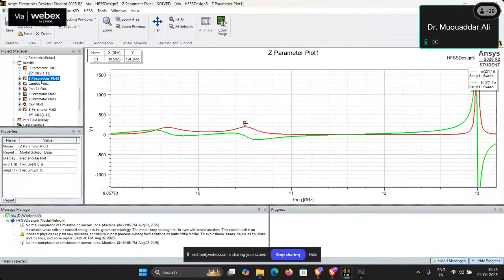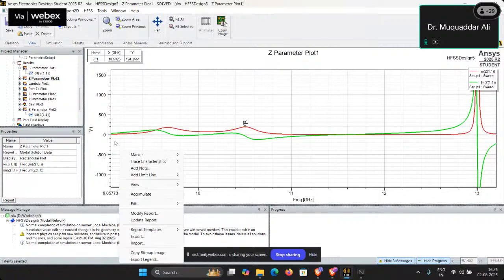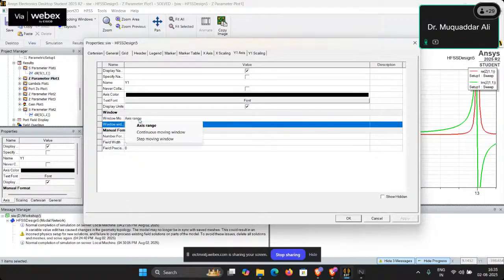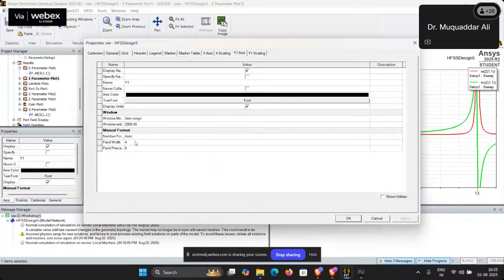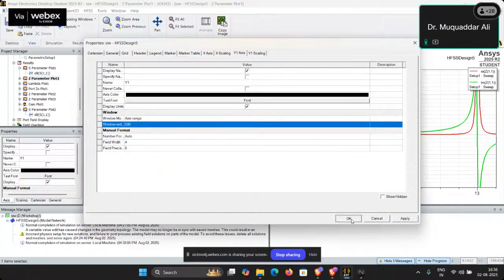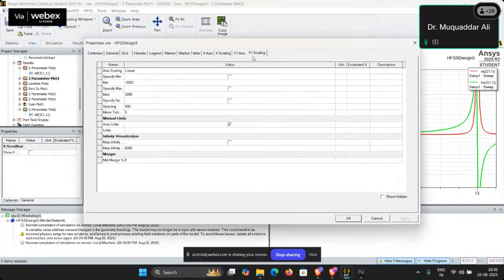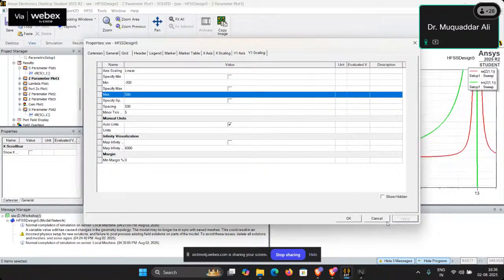And when we see the Z parameters of this one, right click here, double click on the y-axis, and give this axis range to 500 and click OK. Go to X scaling and set this to minus 200 to 500 and click OK.